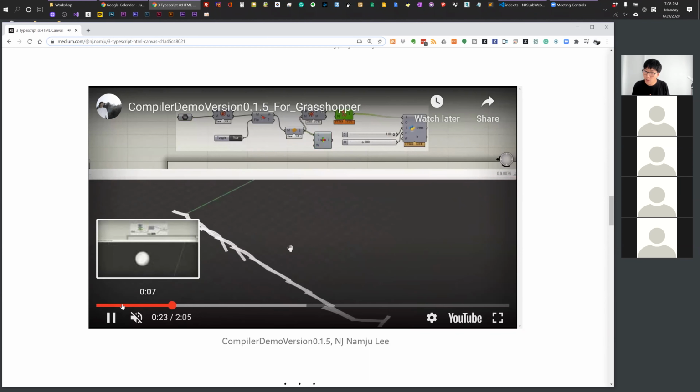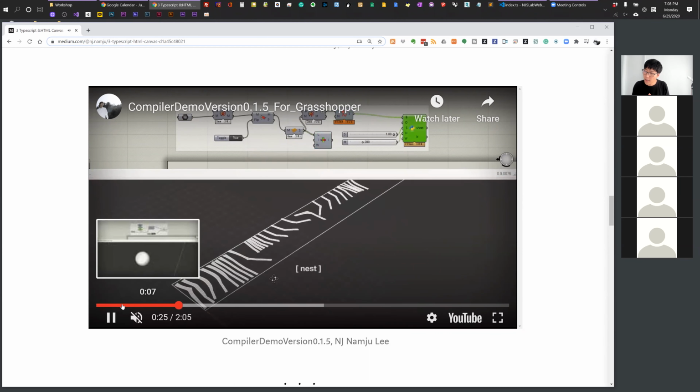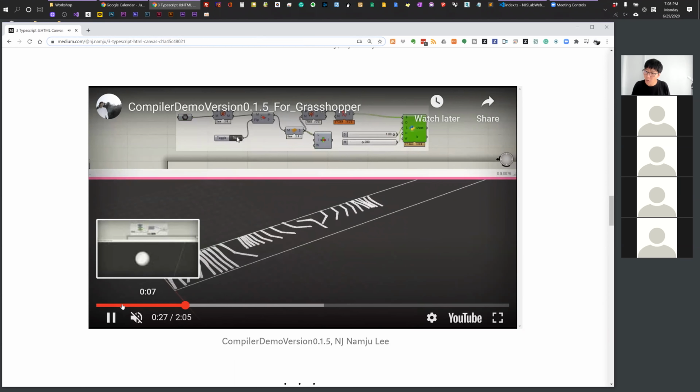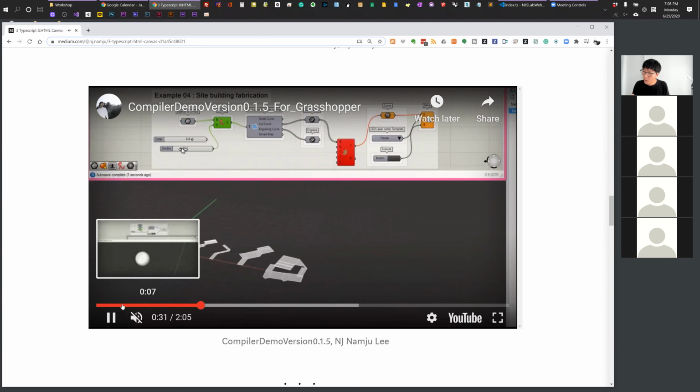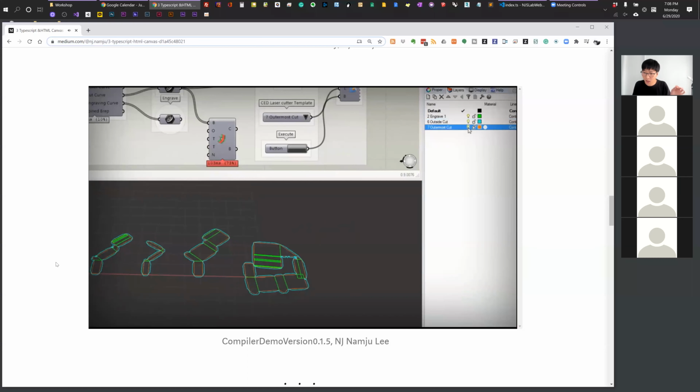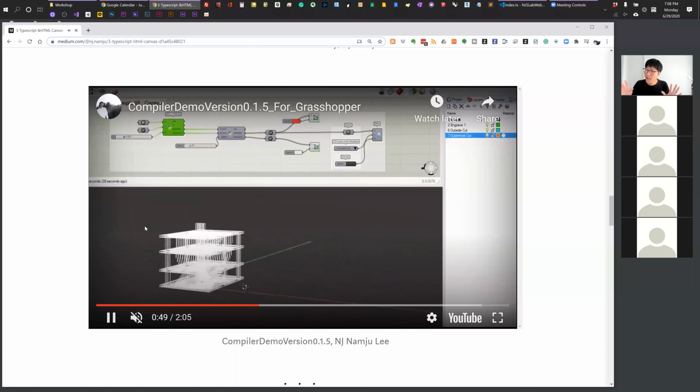The other way around is we want to migrate or translate the information in the digital world to the physical world, like fabrication. At that time, we need to think about the material and how we fabricate and assemble in the physical world. There are a lot of things that we need to consider. But yeah, this is all about vectors, lines, meshes, things like that. They're essentially the same to me.